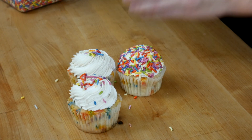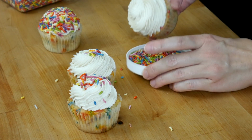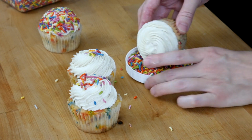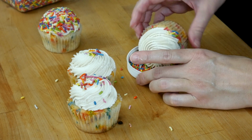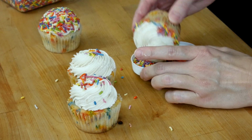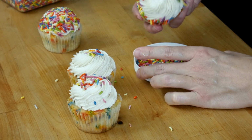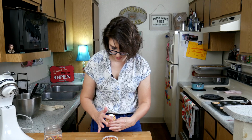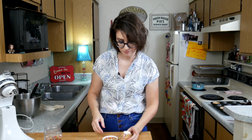You can also go right around the edges as well if you just want to do that. So you want to keep it definitely at an angle, basically laying the cupcake on its side and turning it in the sprinkles, just like that. And again, you can kind of clean it up however you like. And then you have one just like that, which is super pretty. So you have some fun things to try.